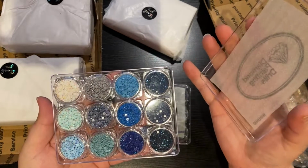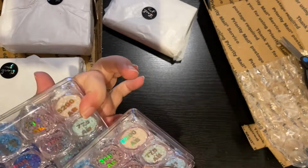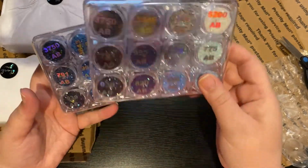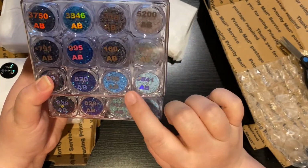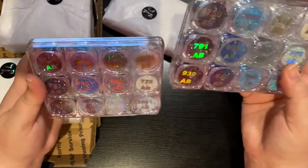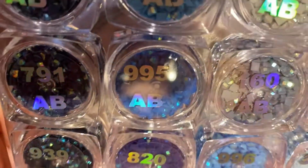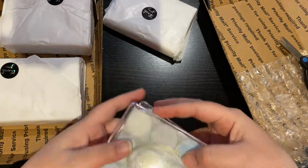And you can choose the drill shape you want. Some of the squares and rounds are different colors. So for instance, you've got all the same colors in this row, all the same colors in this row, and then in this row, the difference is in the squares you get 996, but in the rounds you get 3325. So that's the difference. So here's the squares. Look at how pretty those are. I'm so excited. So that's April.